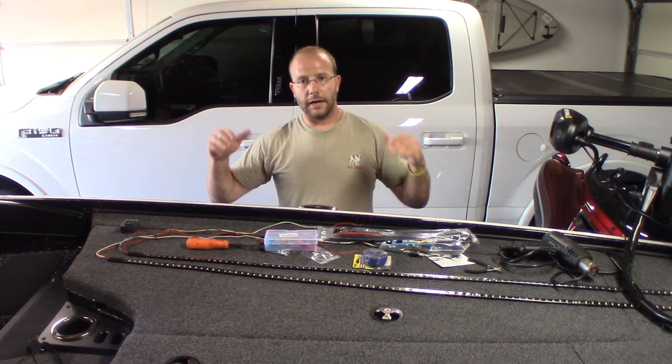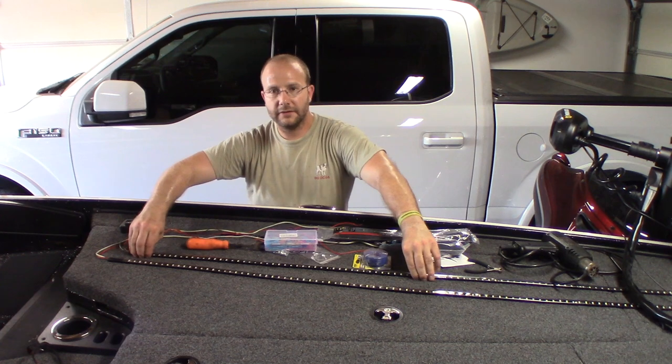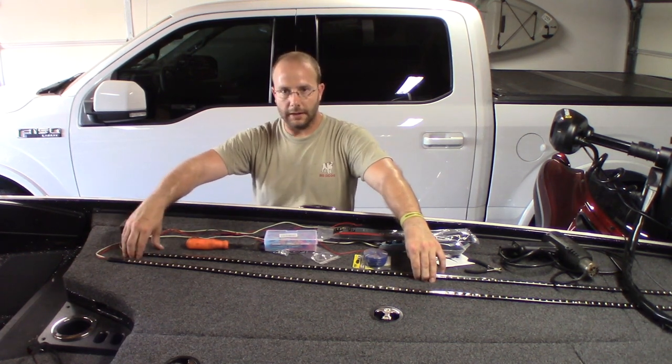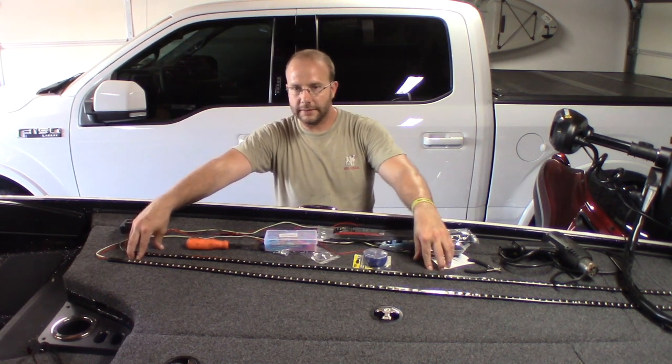And that way I know, hey, when I follow through with this install, I'm going to be happy with it. And then once I do put the mounting tape on there, they say you have to hold it up for 30 seconds solid and then it's completely adhered to the surface. But I'm going to put the zip ties on. It's really not going to affect the lighting on this.